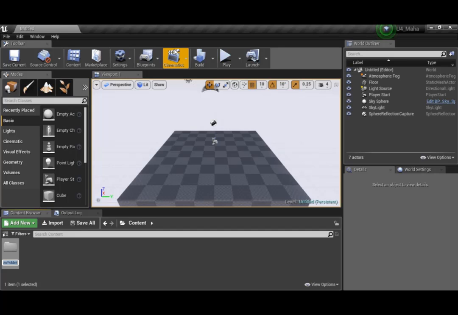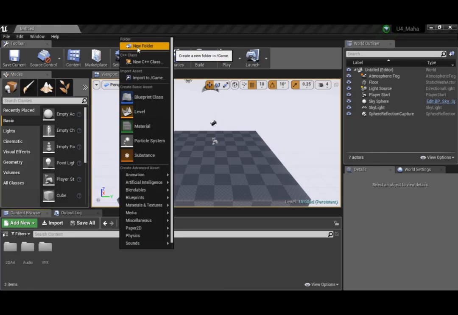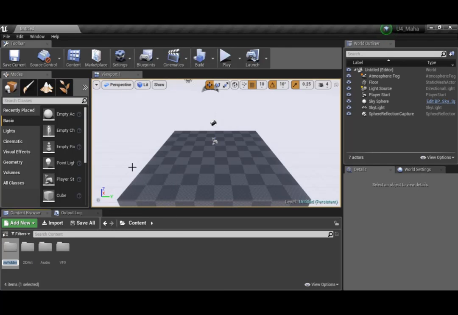First one is the 2D art, since this is the 2D project. Then the audio, visual effects, and finally the blueprint.